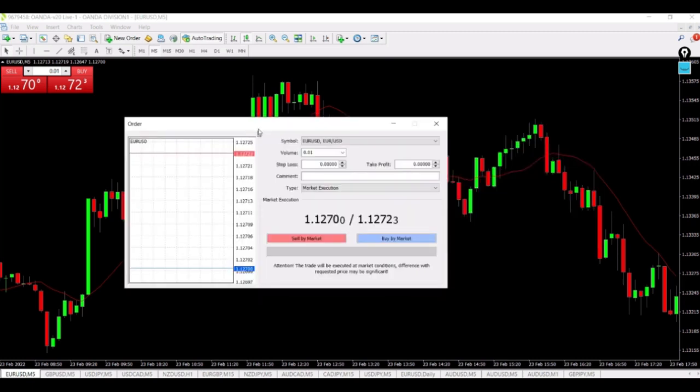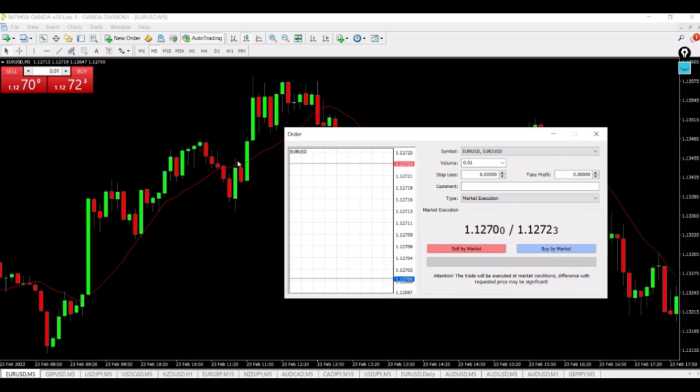Now, if you want to get in right away, let's say you're looking at the market and you want to buy this bar right here. As soon as it goes above this green candle, you want to get in. What I would do is press buy market and I get in right away, because sometimes the spread goes back and forth, so you don't always know the exact spread. That's how I get in when it comes to Forex. I hit the market button. As soon as it goes above the high of that candle, I get in right away. Boom, I'm in the market, and I'll put my stop loss in. So that is the market order.